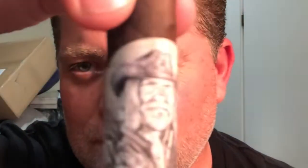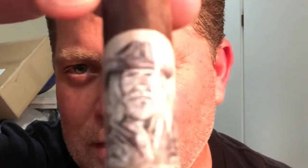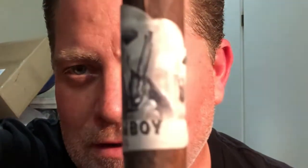We're getting close to having to take the wrapper off. I don't really want to, because I really like this wrapper. I really like this guy. He looks like a cool dude, man. Like he's out on the range, not on the range, but he's kind of looking, you know, like a bounty hunter, looking for the next guy that he has to take in, dead or alive. You know what I mean? That's Superdan's imagination running wild.